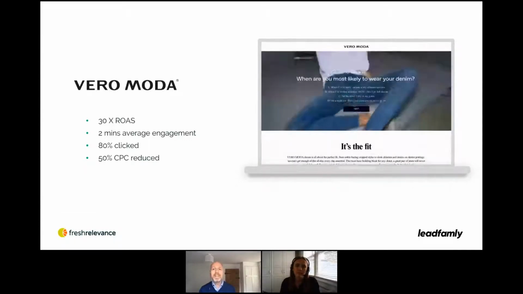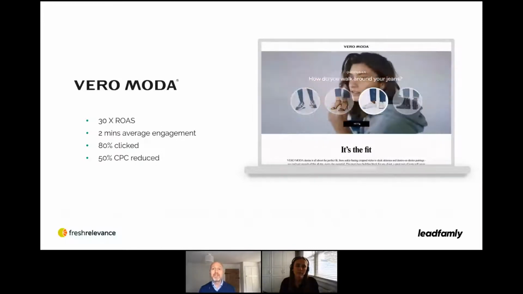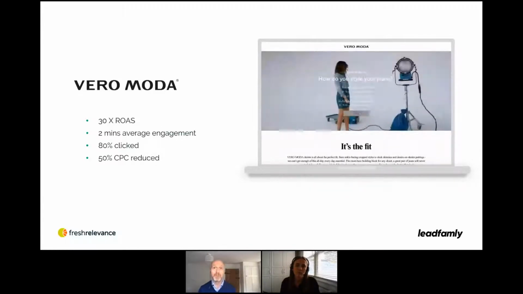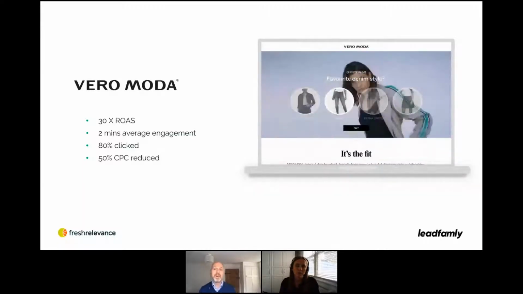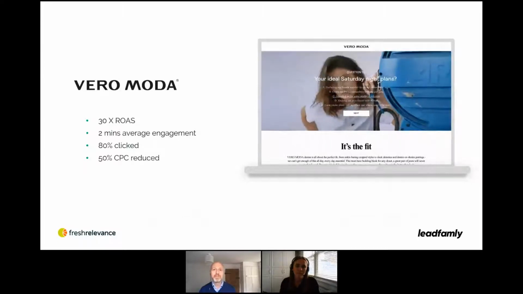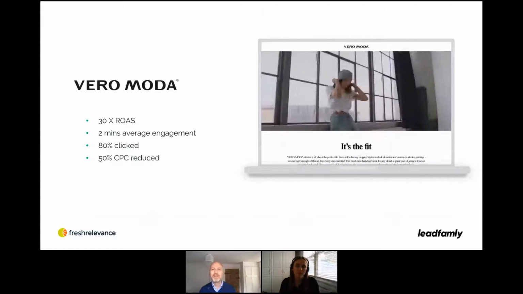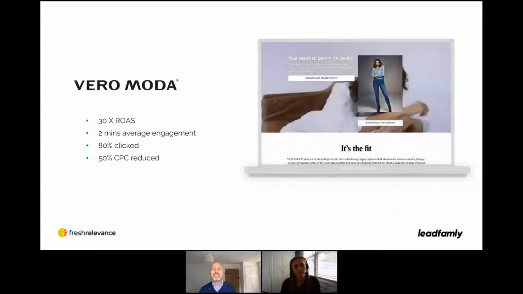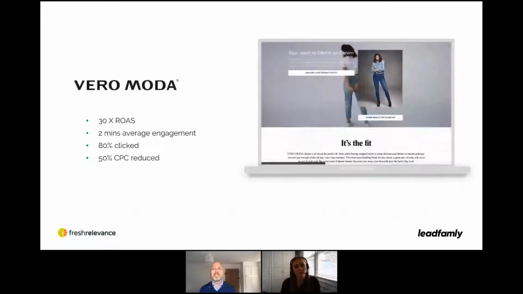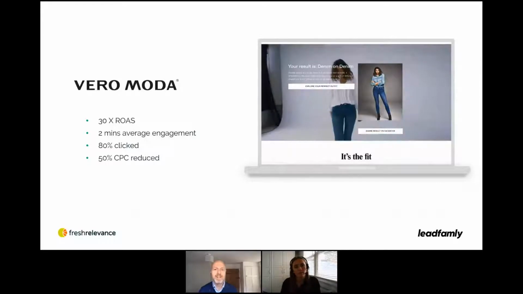What they've done here is they wanted to drive 3 things, basically. First and foremost is they wanted to drive product discovery, particularly in their jeanwear range. They wanted to boost customer engagement, and they wanted to do it as effectively and efficiently priced as possible. They designed this personality style quiz where consumers answered a series of questions, both the type and style of denim that they wear, but also more personal things such as what they like to do on a Saturday night, or even what's their ideal coffee order.